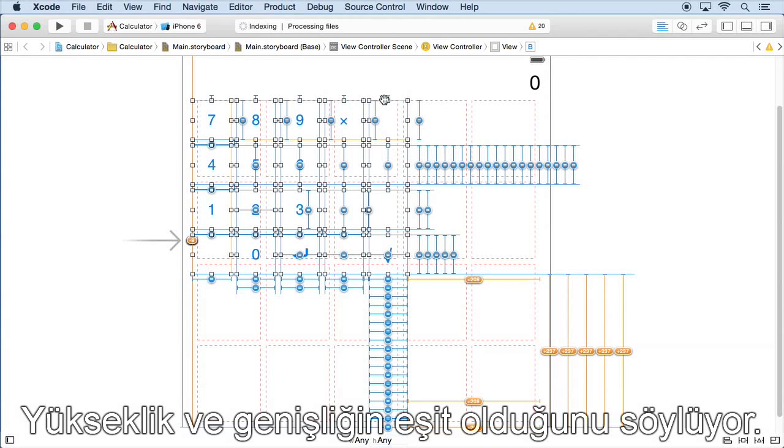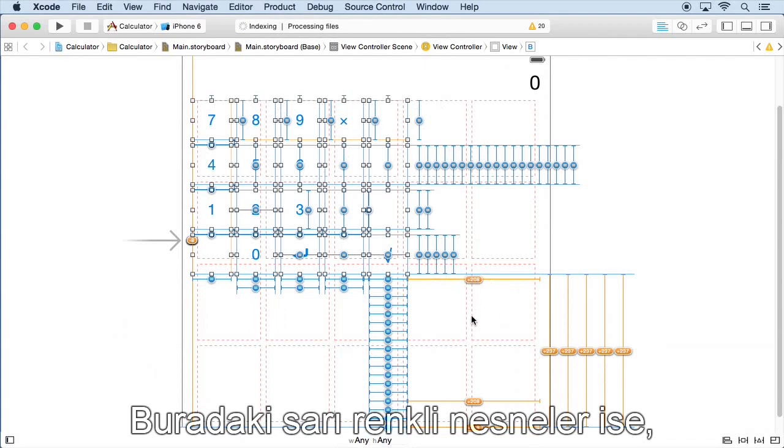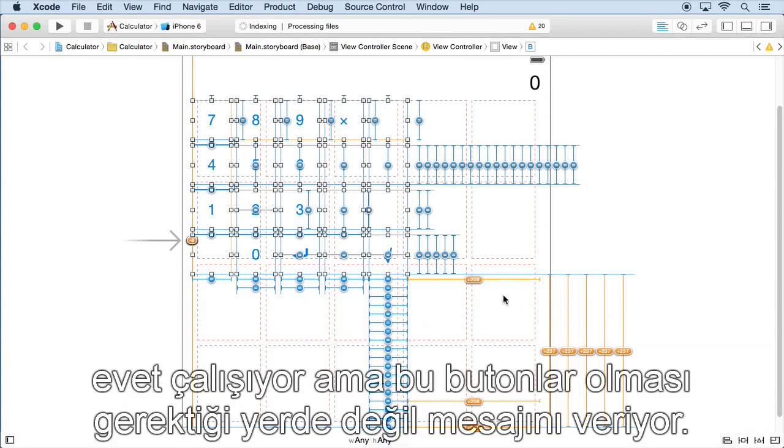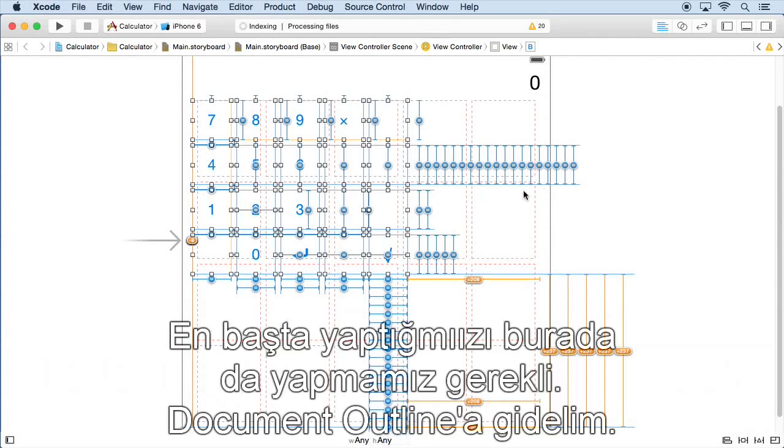That's what these little equals signs mean. But there are also tiny little I-beams right up here that show the spacing to the nearest neighbor. And look, there's a lot of yellow here. This yellow, remember, means there are constraints on these, but they're not actually where they're supposed to be based on those rules. So we really want to move them all to their proper spaces based on these rules. That's what these dashed yellow lines mean.